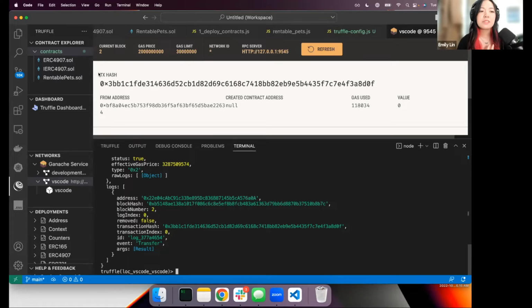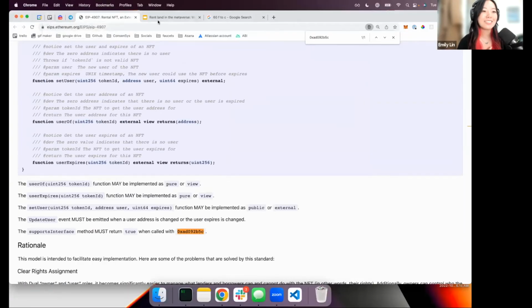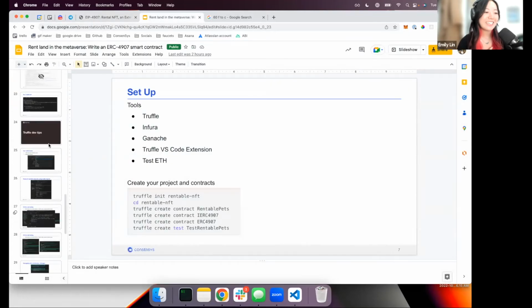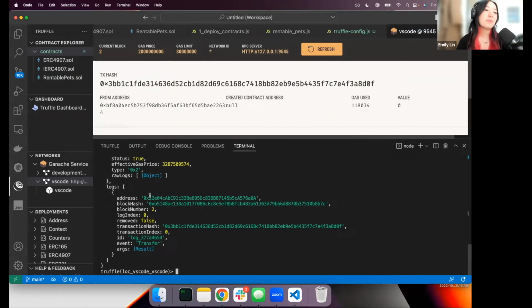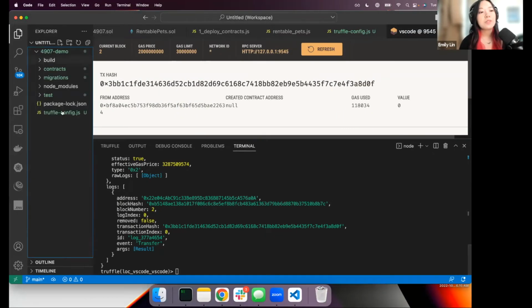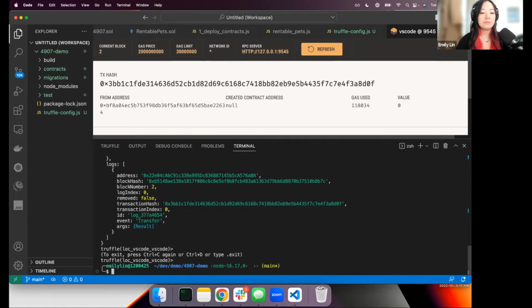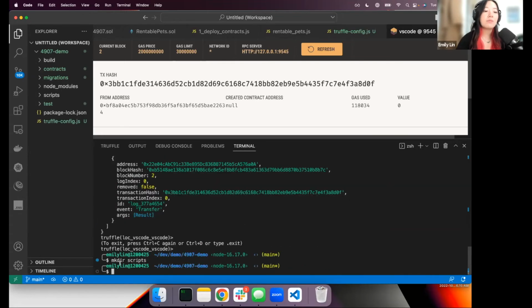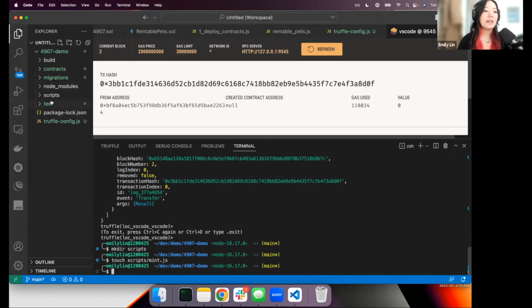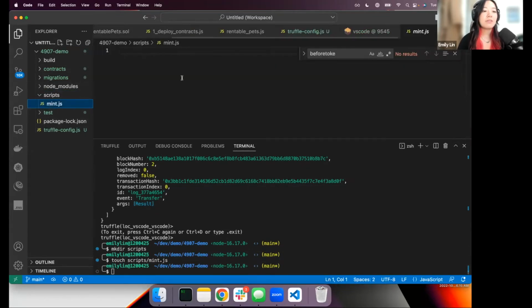Oh, I guess I've gotten into the next part of hackathon tips and tricks now. I could go through all of this, but I'll talk through them. Another tip and trick would be writing scripts. You could write a scripts folder, for example. Continuously doing this mint is kind of annoying, so you could write a script, scripts/mint.js, and then write basically the same format.